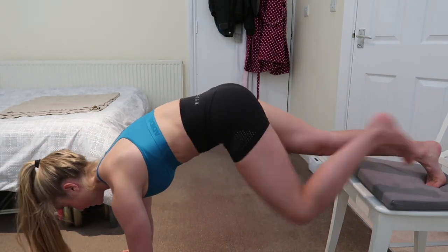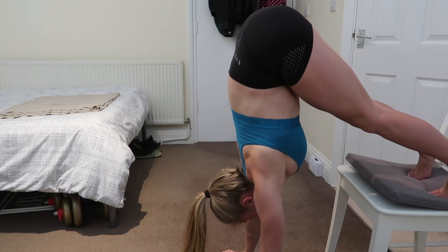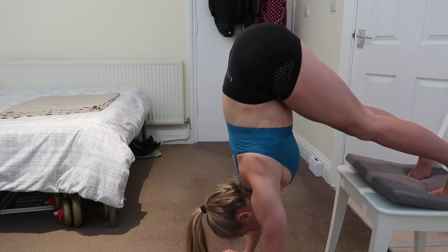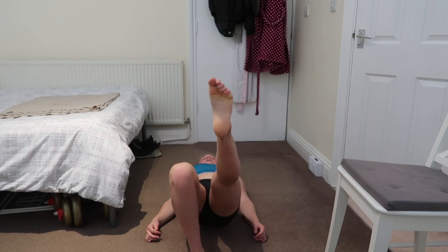The next position we're doing is the L-shape on the chair or box, walking the hands in and then doing our shrug - pushing up through the shoulders and back down. In between we're going to do single leg glute bridges. Three sets of ten shrugs then ten single leg glute bridges on each side. Walking hands into the feet, pushing up through the shoulders, retracting and elevating. Single leg glute bridges - laying on your back, one leg up in the air, lifting the hips, slowly lowering down. Your core should be getting really strong now.